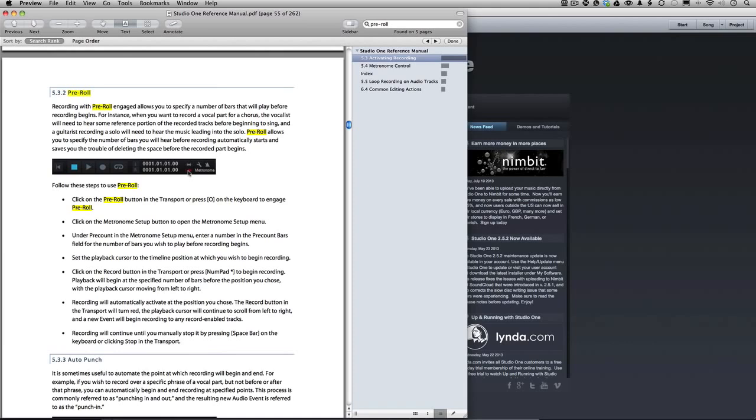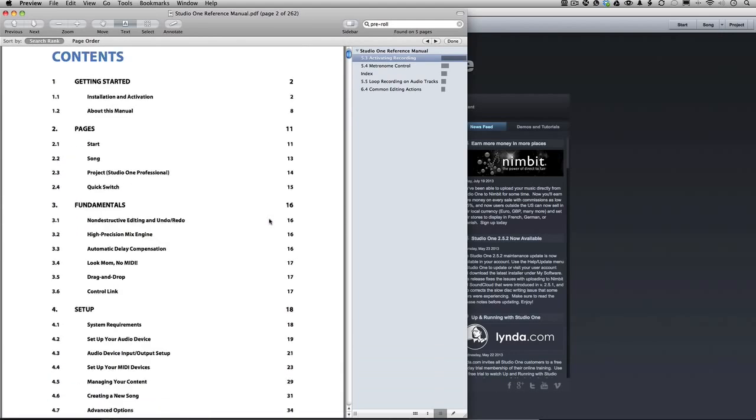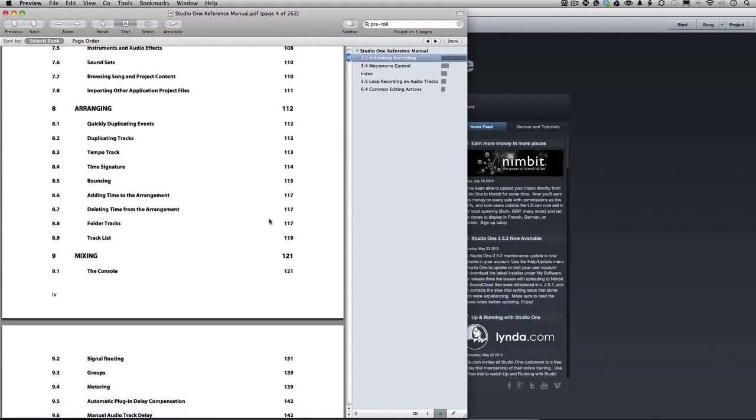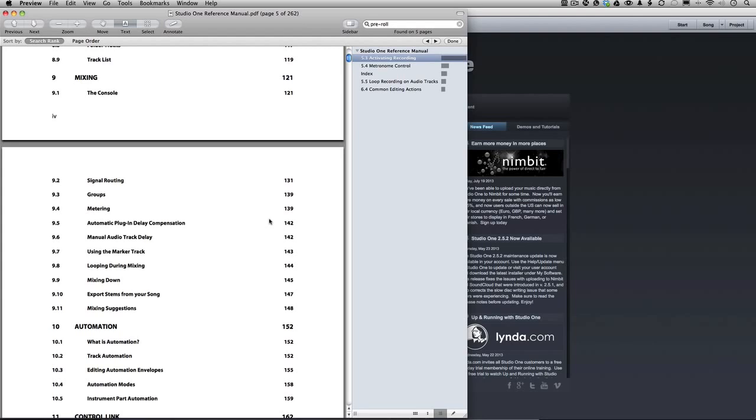It's really, transportation, is that the right word? Transport, that's it, the transport bar. So it's really easy manual to read. I'm not saying pull this thing up, print off all 300 pages and read through it one page at a time. I'm just saying when you get stuck on something, pull up the manual and find out everything you need to know about that section.